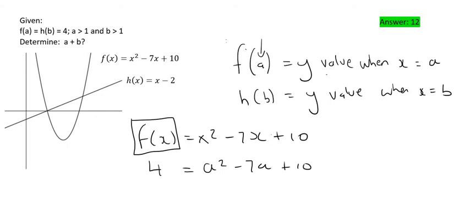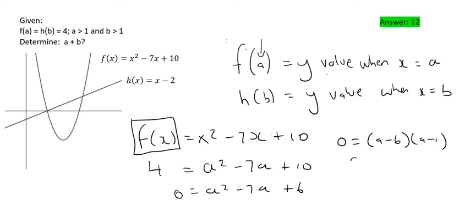You can then solve this as a quadratic, so you bring the 4 over, and that's going to give you a 6. You can then solve that using the quadratic equation, or you could factorize. Factorizing doesn't always work, but in this one it will. And so I'm just going to factorize quickly, but you can go ahead and use the formula if you want. And so a is equal to 6 or a is equal to 1. I would just like to draw your attention to the fact that they said that a has to be bigger than 1. So we'll cross this one out and we'll say not applicable.